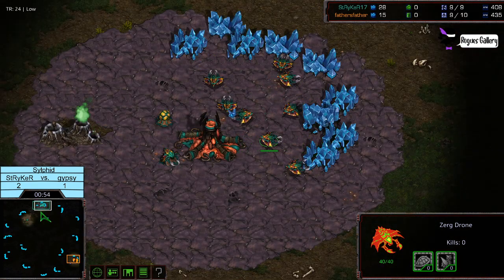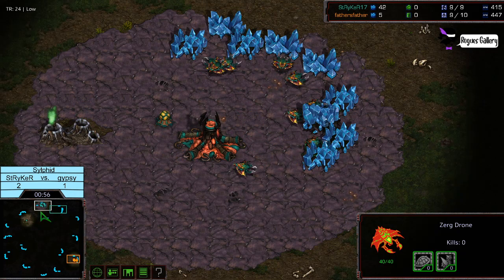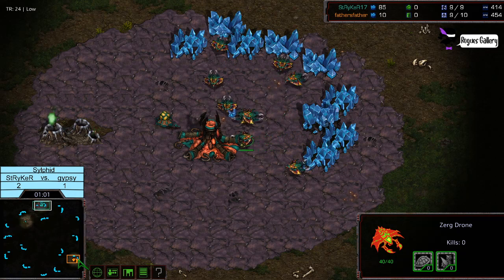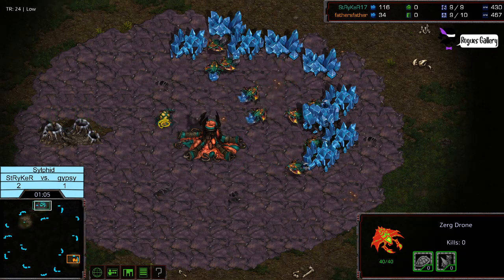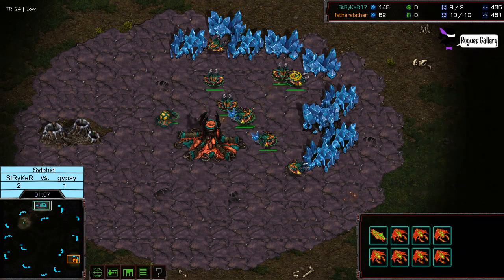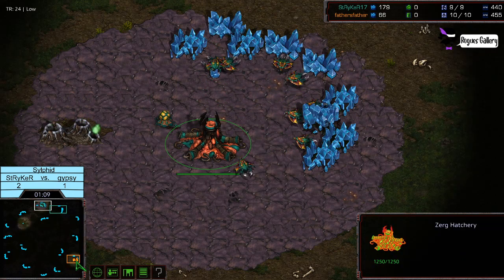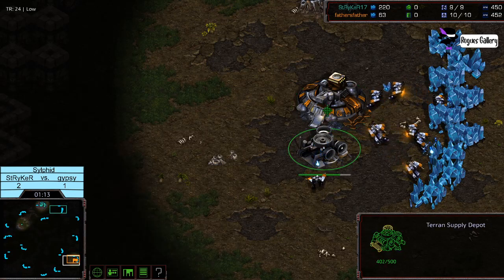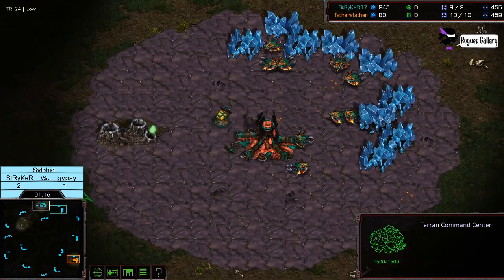I am expecting bio again. Do you think it'll be a 13cc? Definitely could be. I would also not be totally surprised if Stryker decided to mix it up with pool first. He hasn't really decided to take the game into his own hands yet. I mean, he did do the Ling All In game 2, but he hasn't opened up super pressure with a pool first yet. So we'll see.